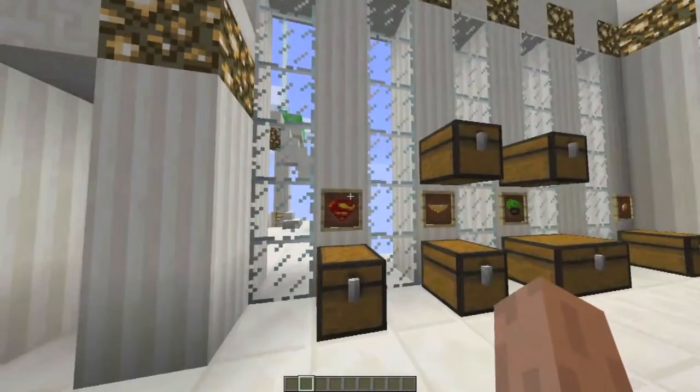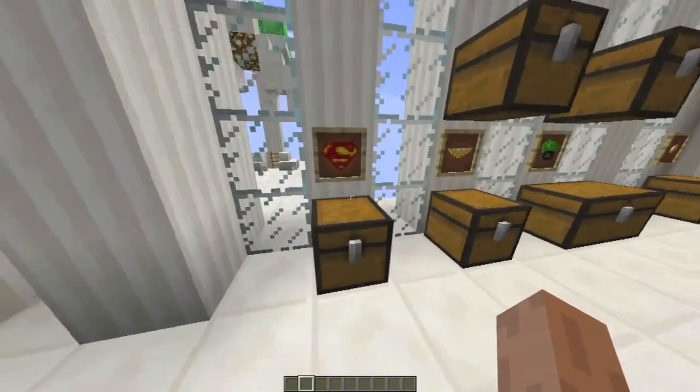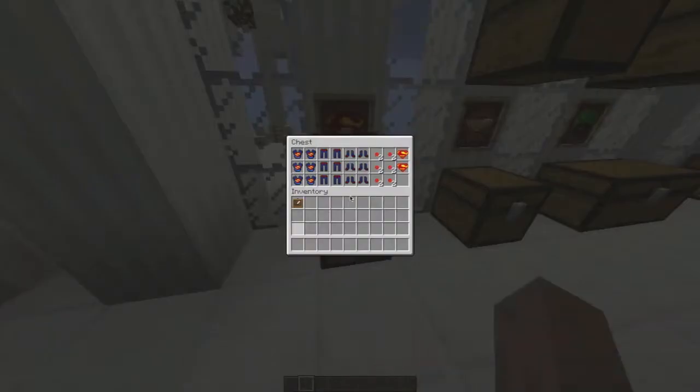that are next to the item frames that hold the heroes' logos. Now I've called dibs on Superman. Let's just take a look at Superman's gear. You can see he doesn't really have much. He doesn't even have a headpiece to go with his costume. He's pretty standard in each chest. Everyone's got 6 copies of their costume gear.